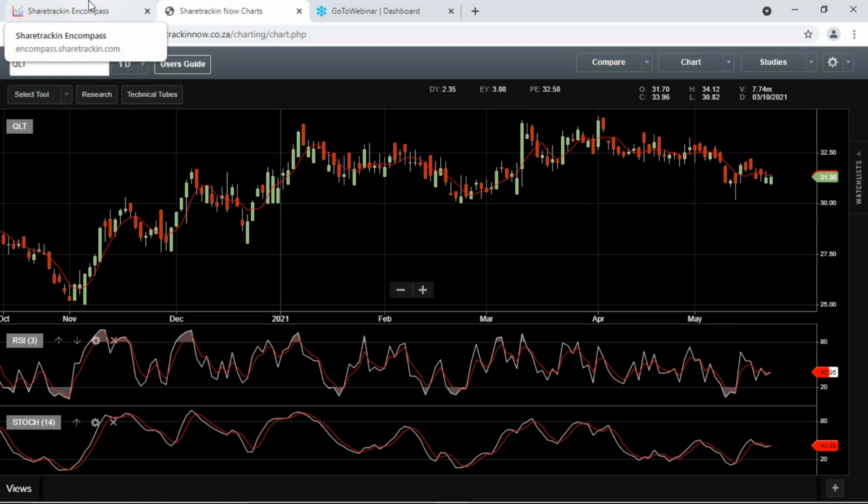Remember, it's preferable to wait for a clear indication on your RSI and stochastic to show that this share has crossed and it is busy moving upwards. If I do want to take the gamble, by all means, I can go and buy in. But like I said, it just takes one red candle tomorrow for your RSI and stochastic to change completely in direction.